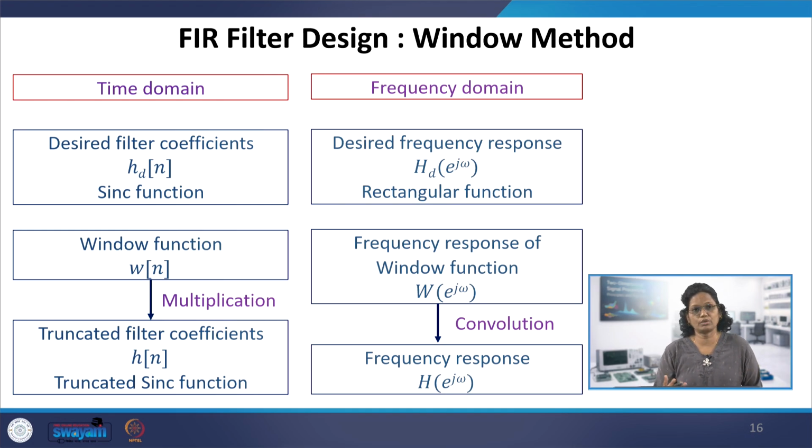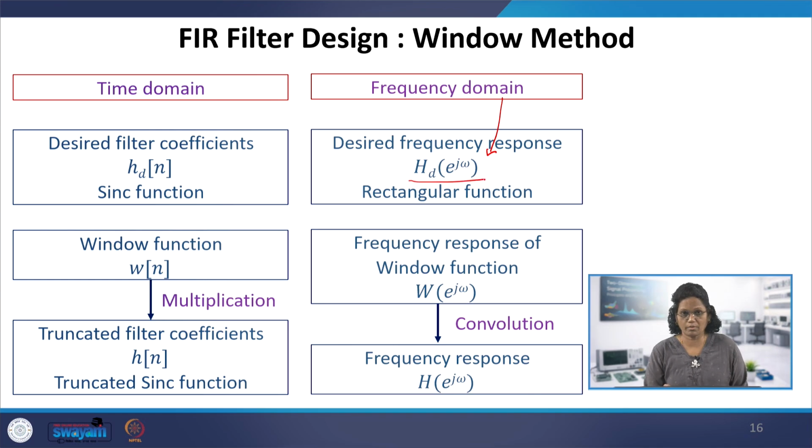So how do we use this in filter design? What are the steps involved in the filter design? Consider the time domain as well as the frequency domain details in parallel. In the time domain, this is the set of procedures to be followed, and there is a frequency domain equivalent. When we design a filter, the first thing is that the specifications are defined in the frequency domain. That means the desired frequency response needs to be known.